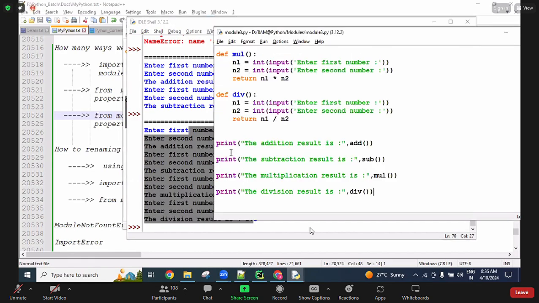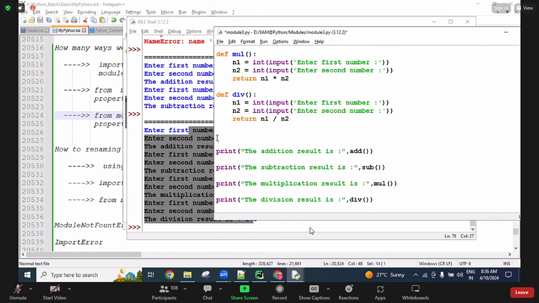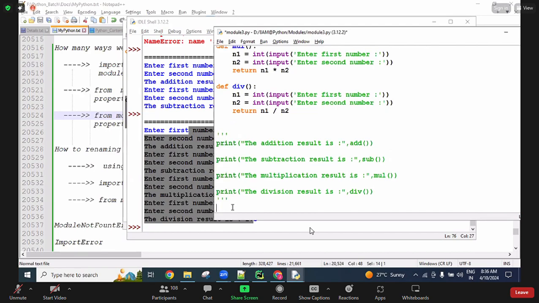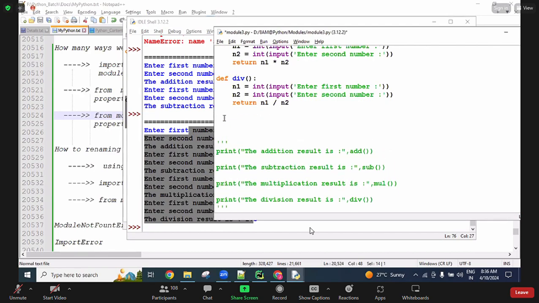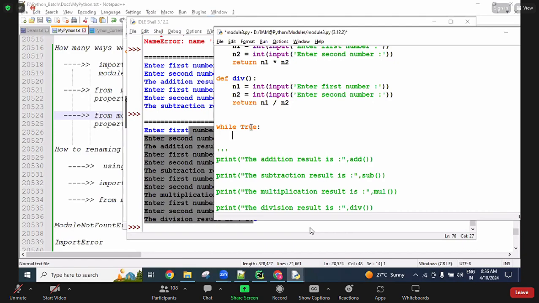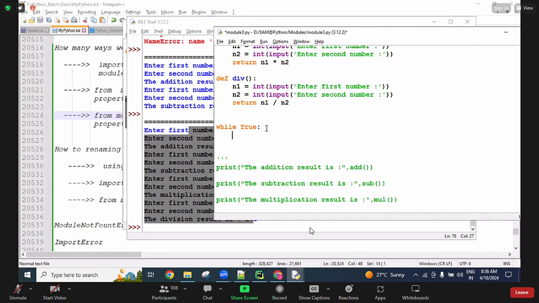Okay. So now, instead of doing it like this, if you want, you can create a while loop, guys. While true means until this while expression value is true, the while loop related statements are repeatedly executing.